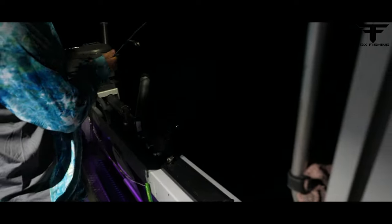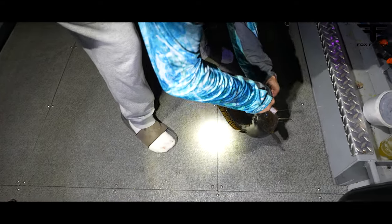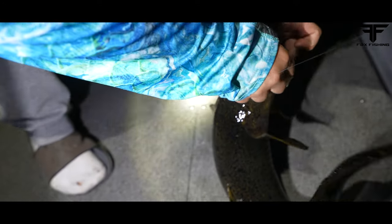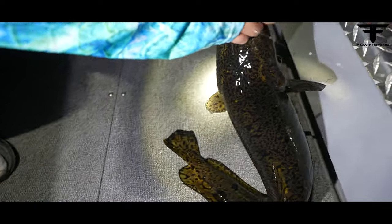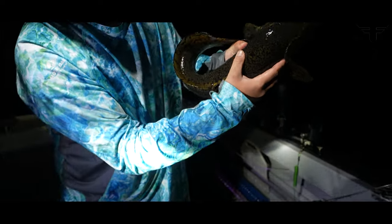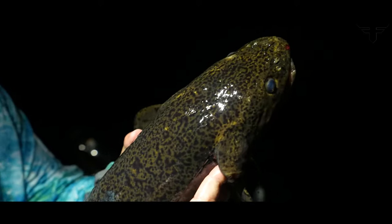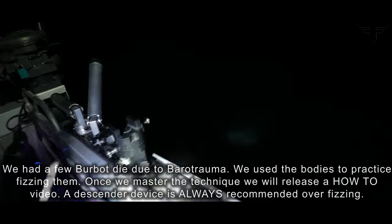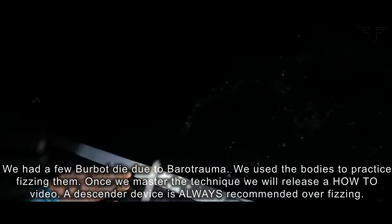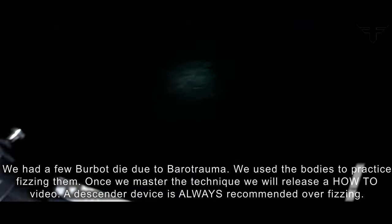Let's go — another one. Look at that one, he's cool looking. He's really dark. Give me my finger back — look how dark this guy is. Look how you throw it up like a ball. Look how cool that thing is. We'll see if he dives down — just give him a toss and see if he dives. He took off like a bat out of hell — like a bullet!